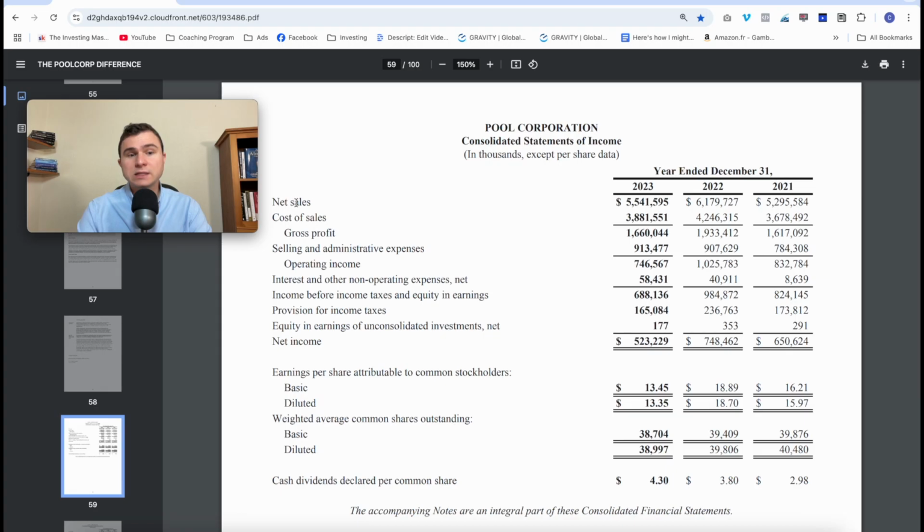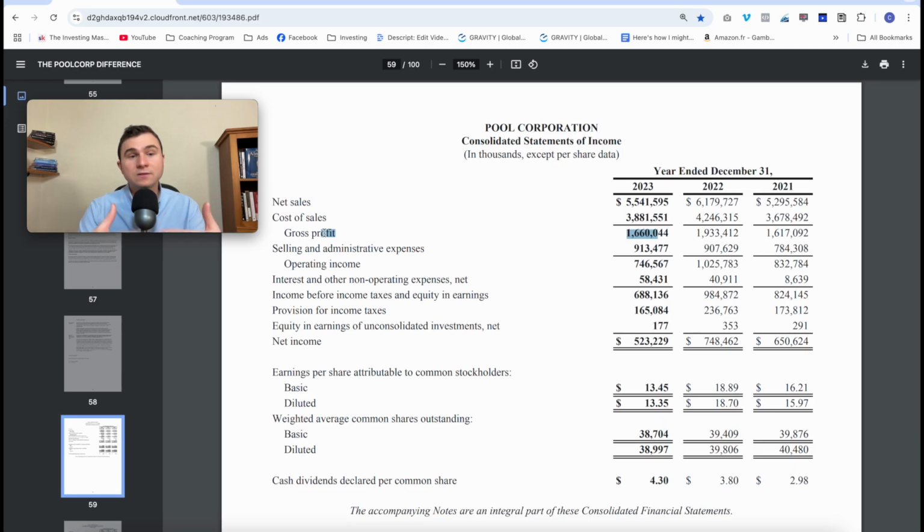You start with the net sales, the revenue of the business. And you see, this is the annual report of Pool Corp for 2023. You have past year's results. It is going up for 2022 and now going down. Now you have the cost of sales. That's the cost of goods sold, the raw materials, the cost of operations. For example, Pool Corp resells chemicals, chlorine for swimming pools. They first have to buy the chemicals to resell them. So that's cost of goods sold. And at the end, you have a gross profit. You deduct cost of sales from the revenue and you have the gross profit.